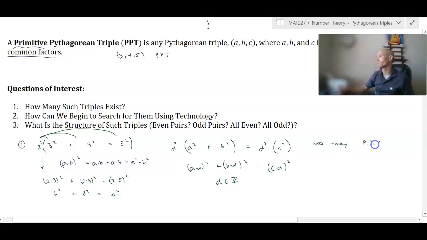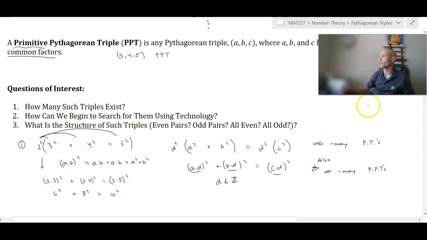Pythagorean triples. Now, as we're going to show, there are also infinitely many primitive Pythagorean triples, but not for the same reason. We can't really do that, because like I said, all three of these numbers now have a factor of d in common, where d doesn't necessarily have to be 1. So we'll come back to this question. How do we answer this? We're going to see a little bit later why there are infinitely many.